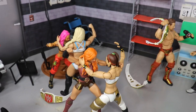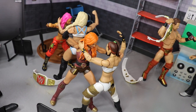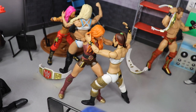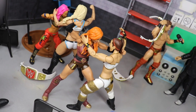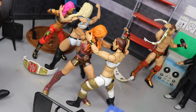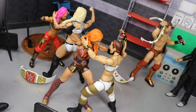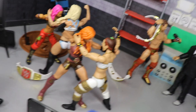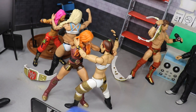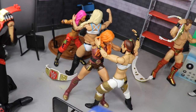Slightly to the left you will see all four Horsewomen right here breaking down in a fight. Becky Lynch is taking on Sasha Banks for the Raw Women's Championship and Bayley is defending her SmackDown Women's Championship versus Charlotte. I have all four of them just sort of beating the hell out of each other — breaking down. Maybe this will lead to a big match between all four for both titles. The chairs are knocked over, tables knocked over, championships thrown all over the place, and these women are beating the hell out of each other.